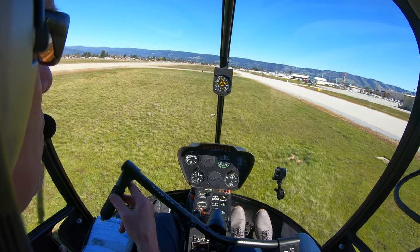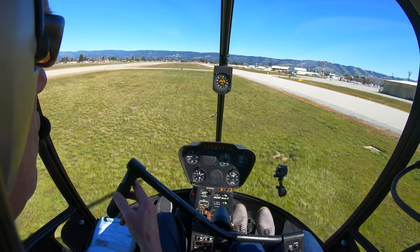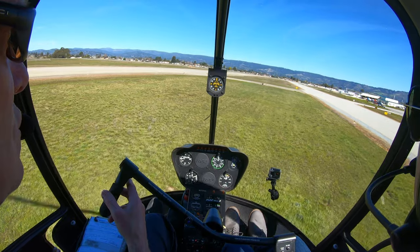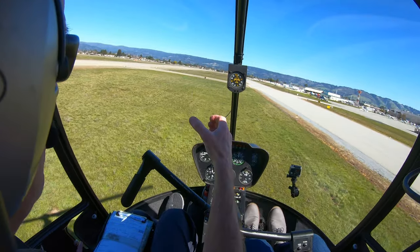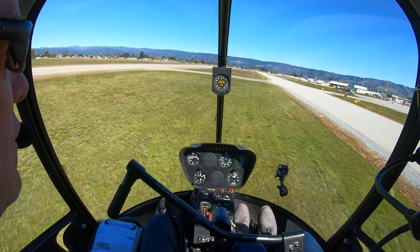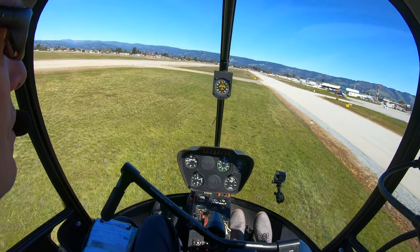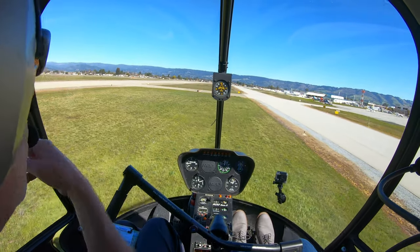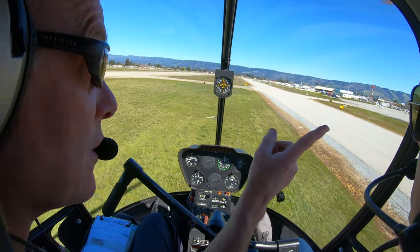So try to keep your nose, your pedals on him. Don't go to the right. That's Delta Foxtrot, 20. We'll be looking for the 4-5 coming in. Pedals. Yeah, don't pump, just breathe. Breathe this up, breathe it down. Now look at him with your feet. When he gets about here, we'll depart behind him, all right? Okay. There's nobody here yet.